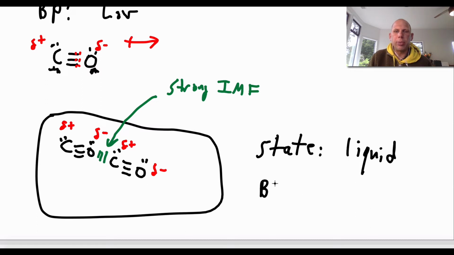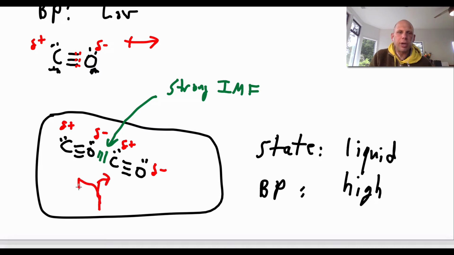And what about the boiling point? Well, the boiling point here, it would be higher than the last one, but we're just going to say high. Meaning it would take a lot more heat to separate these from one another. And that's really boiling. Remember, it's not breaking that bond. It's separating the IMF. So let's look at the ways that I'm going to ask you this.